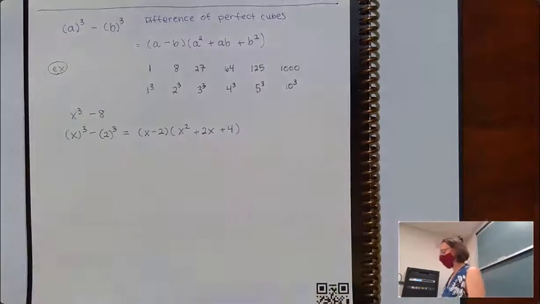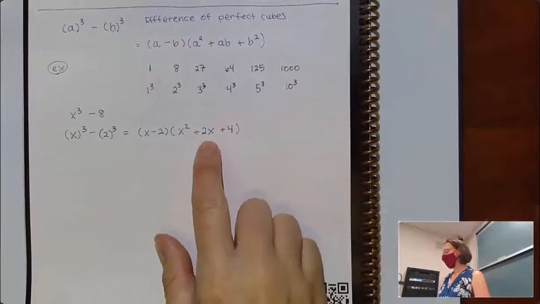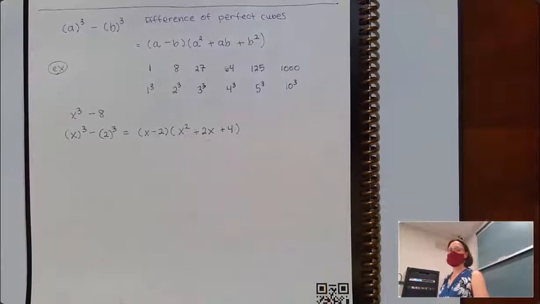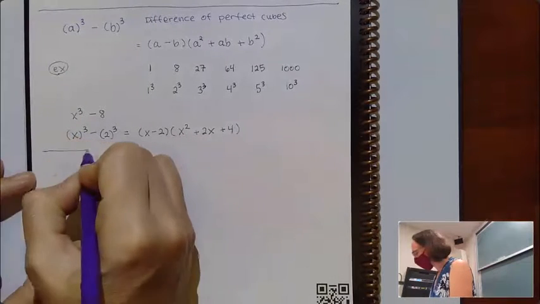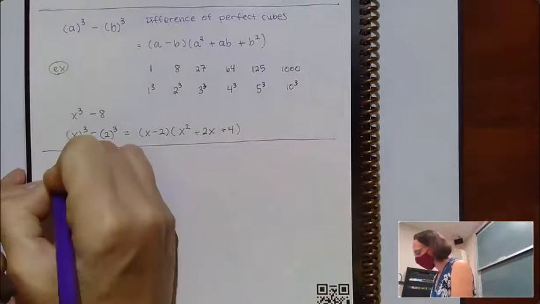One nice thing about this formula for the difference of cubes, with very rare exception, this thing you get at the back, you can't factor. So once you use the formula for the difference of cubes, you're done. That's the final answer. We don't have to keep looking at it, which I think is nice. We don't have to worry potentially about an extra step.